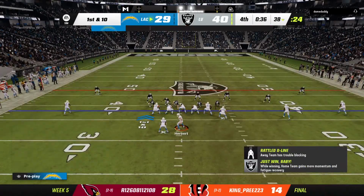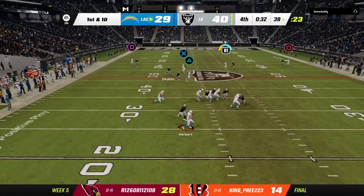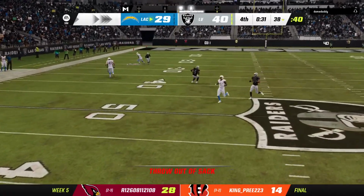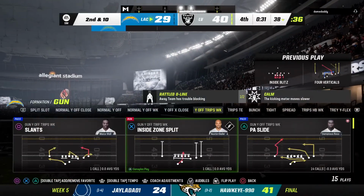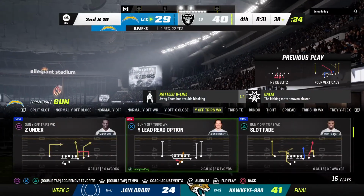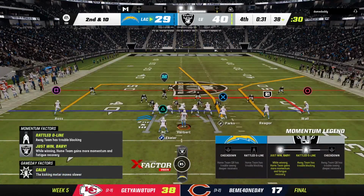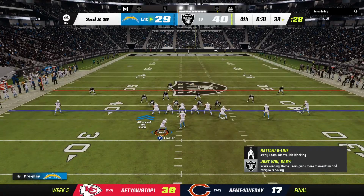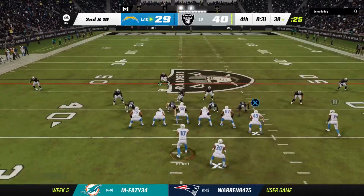But now, backed up a little bit. It's that old expression we love to use. Time to matriculate the ball down the field and try and do it again. Throwing on first down, but this one winds up to be incomplete. But let's face it, this defense has had its share of struggles all game long, and they know that they can put it all behind them if they defend well here in the 2-minute drill. Excellent coverage right there to force the incompletion.